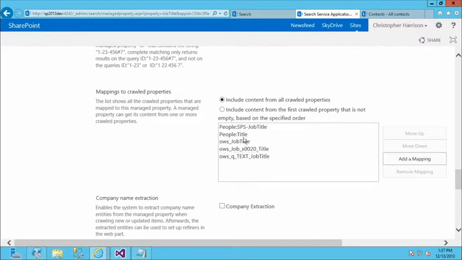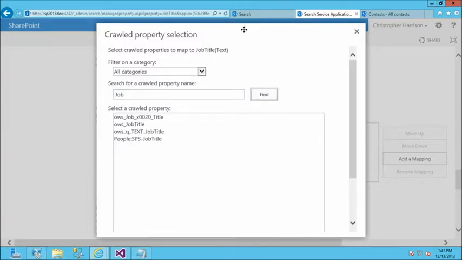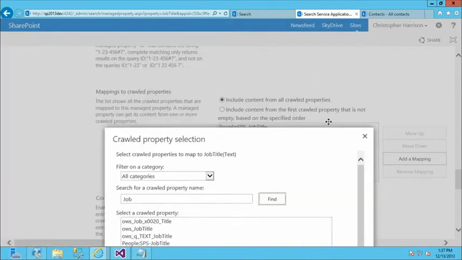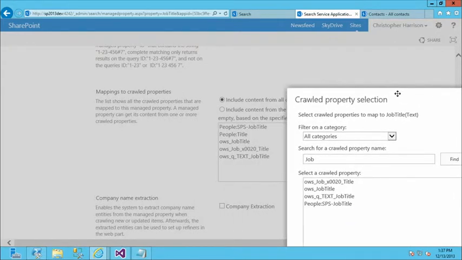Let me go in. 1, 2, 3, 4, 5. All right, you go over here so I can see both of them. OWS, the Q. Okay, I think I've got everything. Oh, looks good to me.